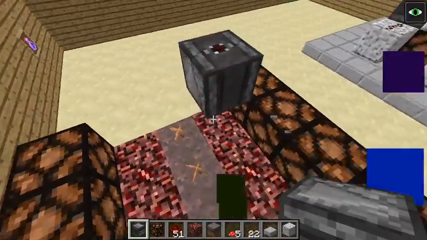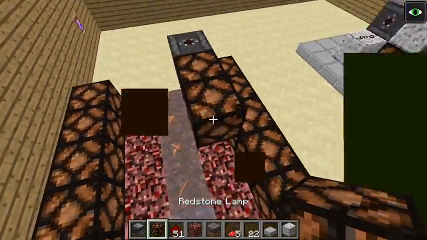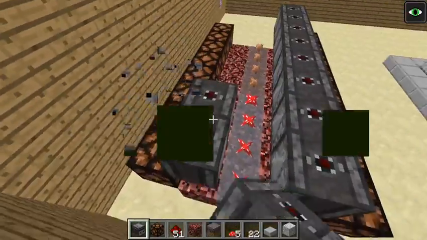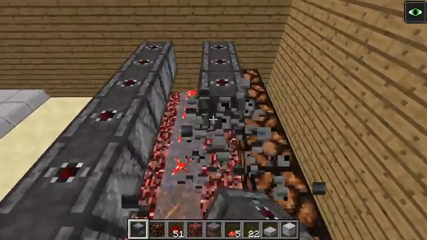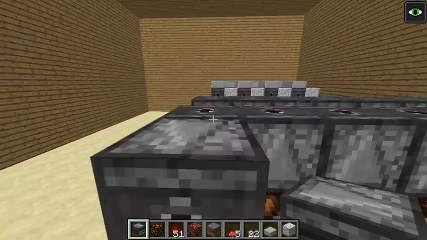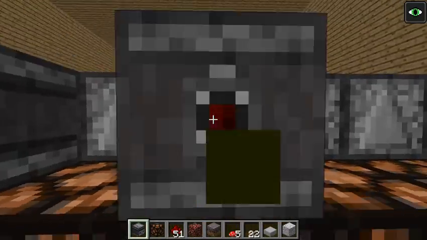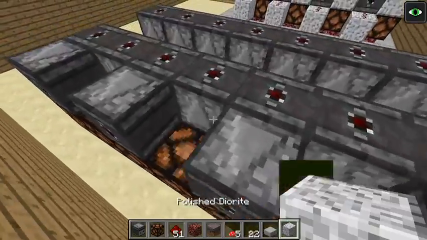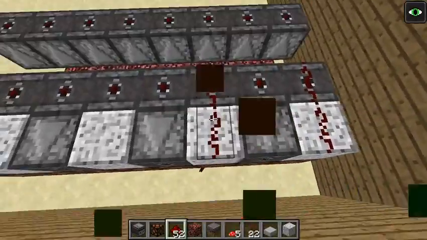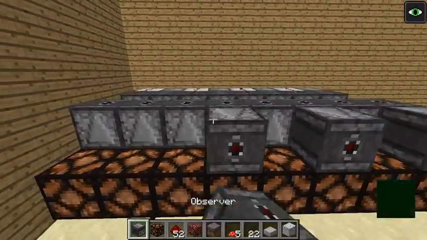Then you place these observers. These observers are what's going to detect the mushroom. So you just do that on both sides. Okay, so then you have to place the observer facing the other observer. So the red thingy will be facing outwards. So then you do that every other block. Then you place whatever random block, it doesn't really matter what you use. Then you place redstone dust like that. Then you do the exact same on the other side.